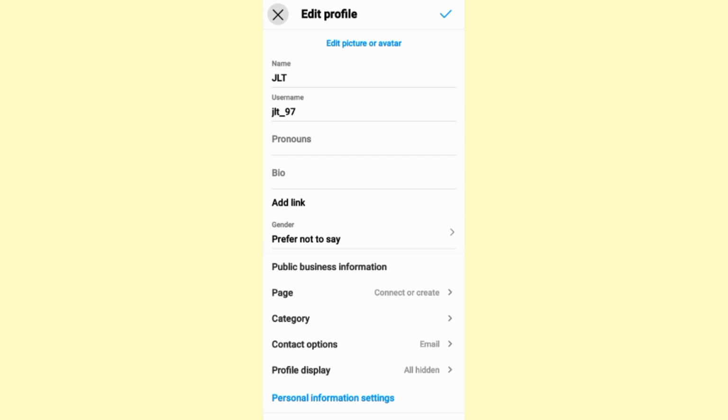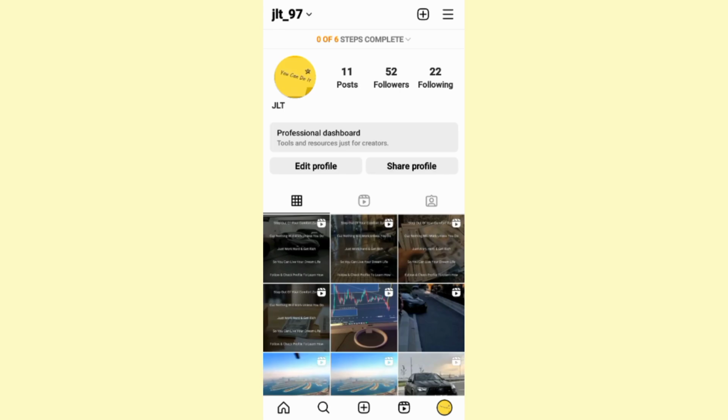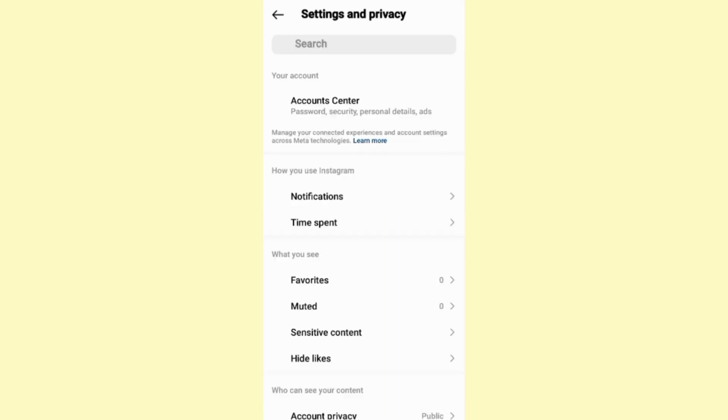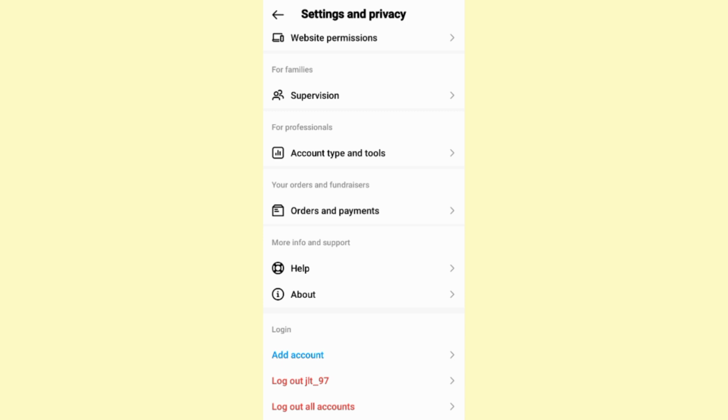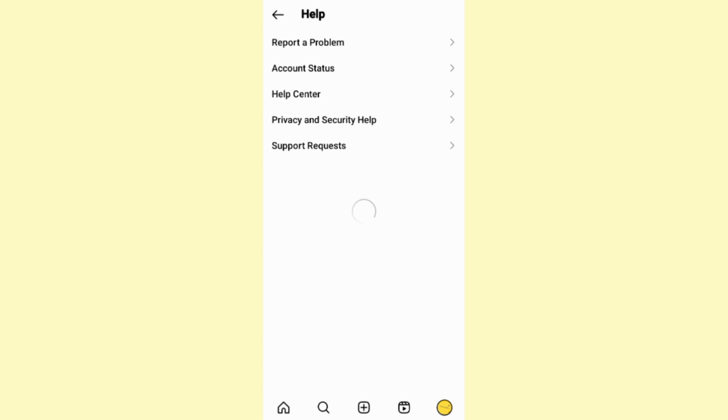Now what you can do right here is go back to your profile page right here, and click on the three lines again at the top right corner, click on settings and privacy, and here let's scroll down to the more info and support section, and let's click on help. And here let's click on report a problem. And essentially what we will be trying to do is reach out to the Instagram support team and ask them to add and enable the shop button option on our account, as we are an established business, or we are a creator that really needs that option for the benefit of his audience.